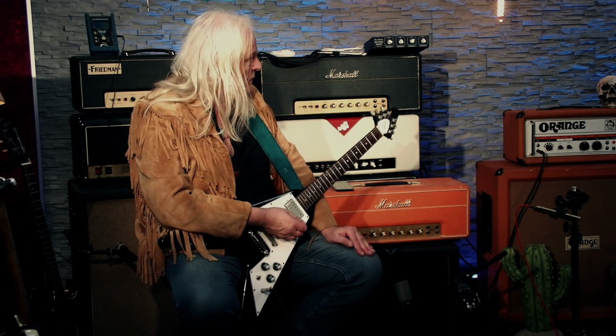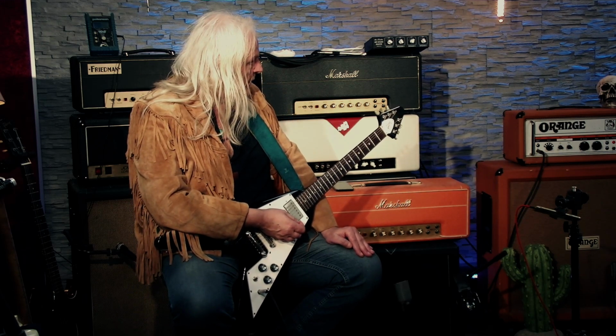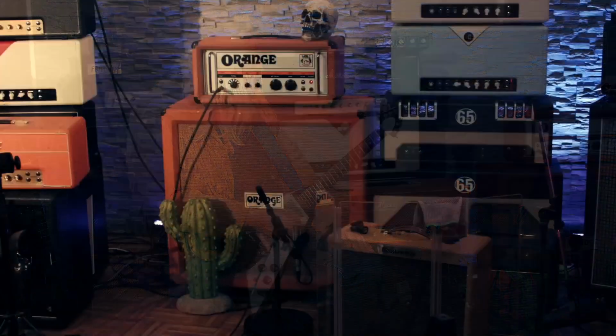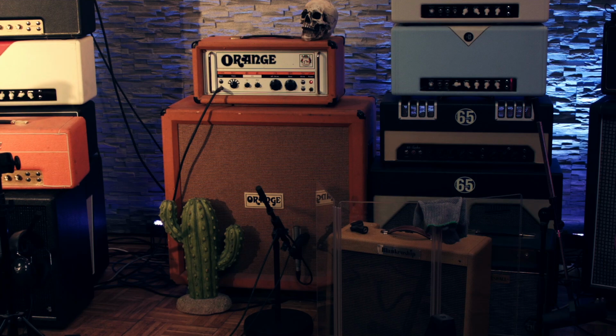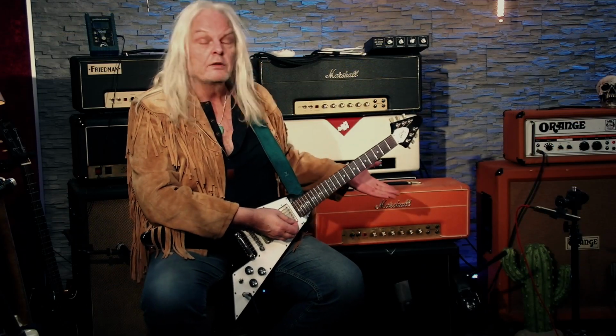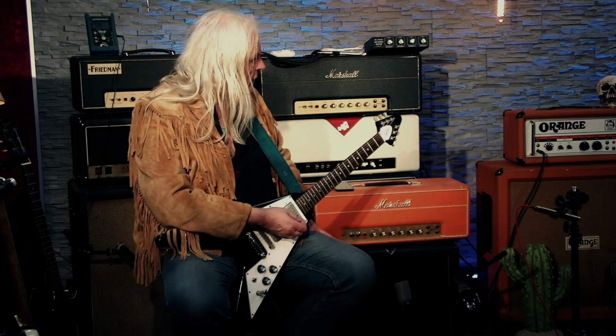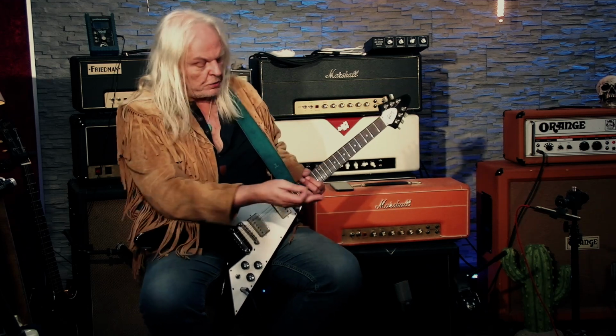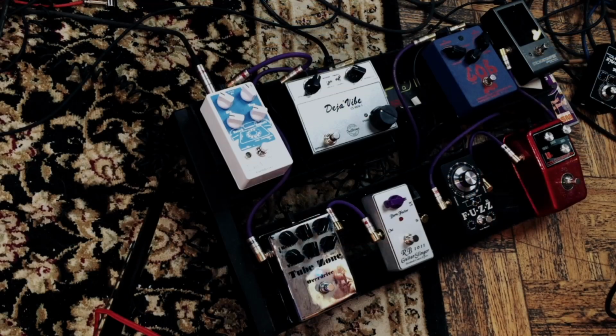So what did I do? I tried around with the a little bit funny knobs. You have an input character change. I think there you can change the bass or middle treble impedance. And then we have high and low. Then we have this beautiful knob, which is presence. Yeah, and the gain. No master volume. So I have it on 1.5, which is quite loud with the tube zone, obviously.